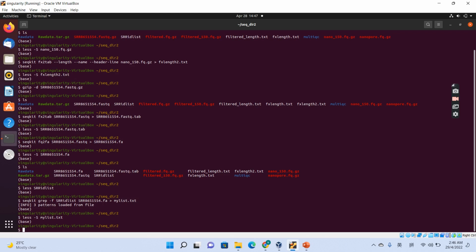And then just now you can see that the FASTA file is in a multi-line format. Let's say you do not want the FASTA file in multi-line format. You want to make the FASTA file a single-line format for the nucleotide parts. You can actually use seqkit array.